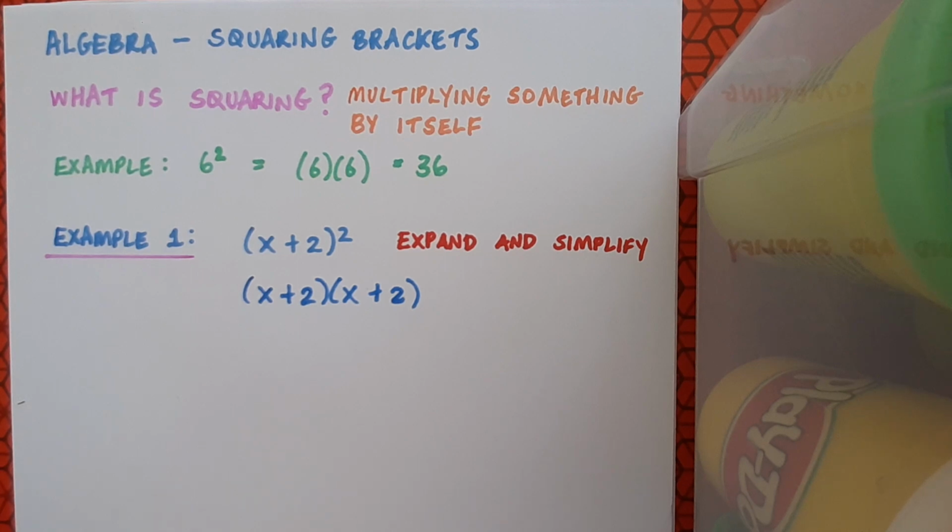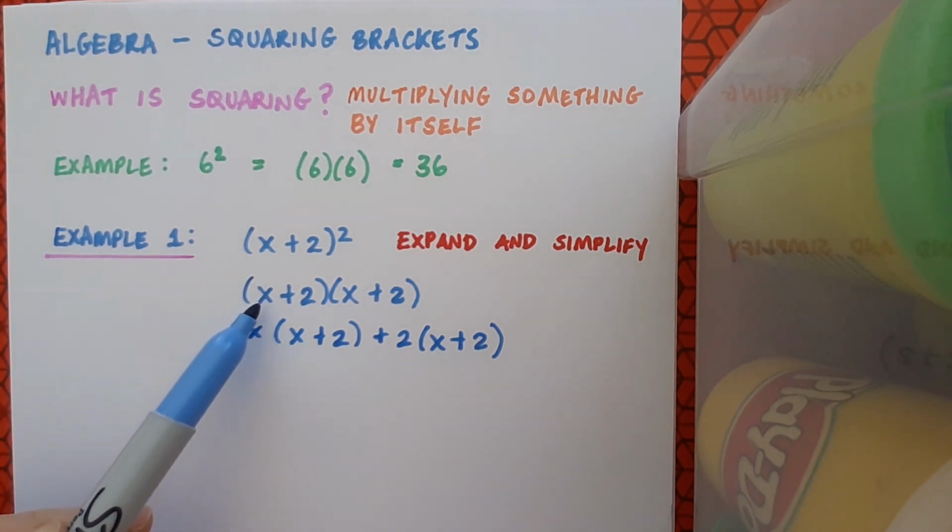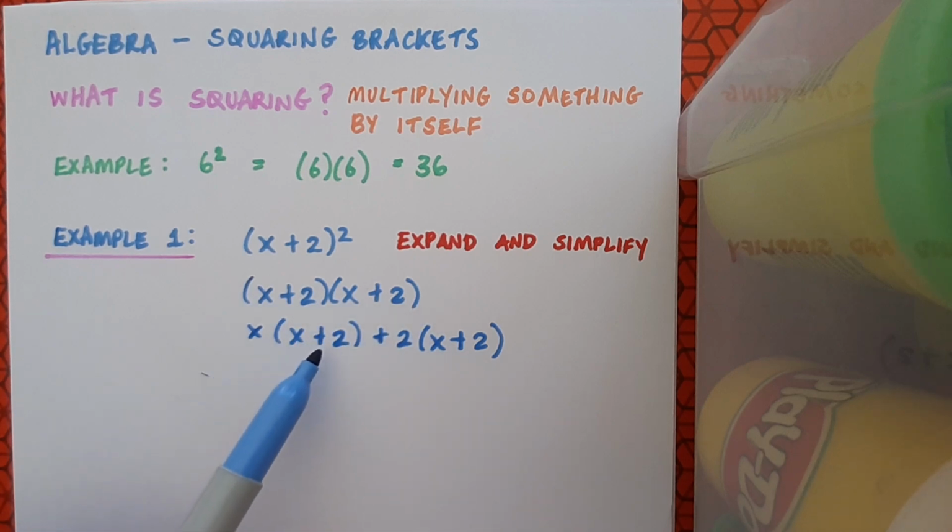And now we're back to a familiar scenario of just expanding double brackets, multiplying, and then using like terms to finish up. Okay, so what should my next line look like? At this point, you might have a good idea of what to do. So pause the video, try and do it yourself, and then play and check if you're correct. So I'll split up the first bracket, so x, and then I'll multiply it by the second bracket. So x by x plus 2, and then the second term plus 2 by the second bracket, x plus 2. Okay, now I need to multiply.